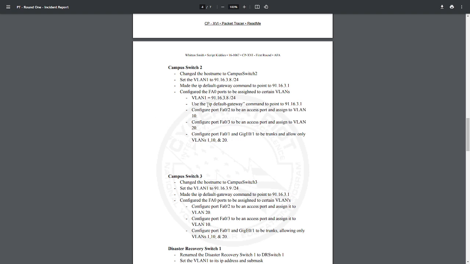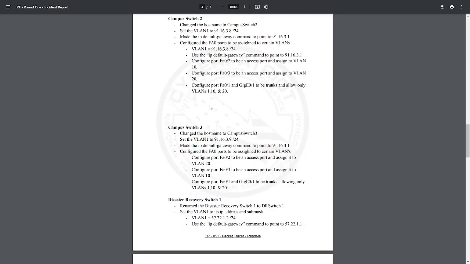And we use an IP default gateway command to set it to 91.16.3.1. And then we also configured FA0 slot 2 and assigned it to VLAN 10. And we also configured FA slot 3 and assigned it to VLAN 20. And we configured FA0 slot 1 and gigabit Ethernet slot 1 to be trunks and allow only VLANs 1, 10, and 20.